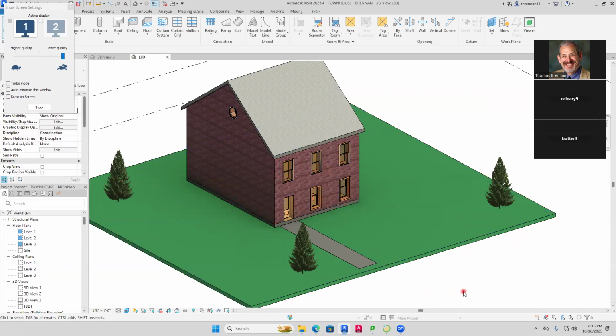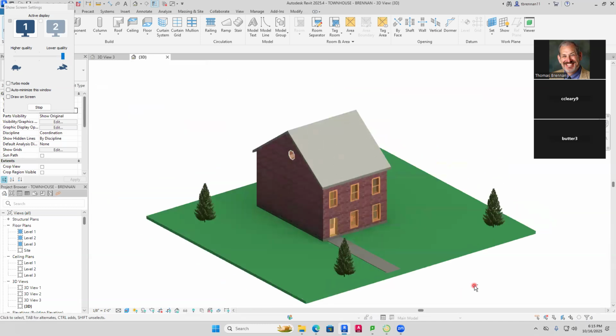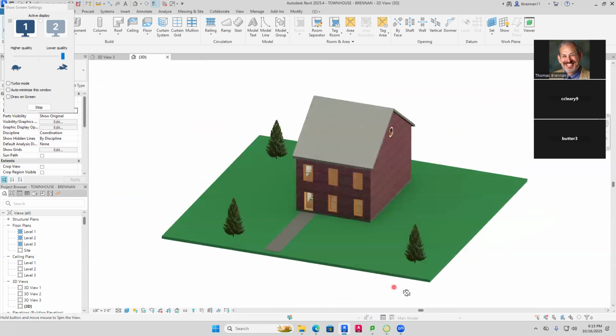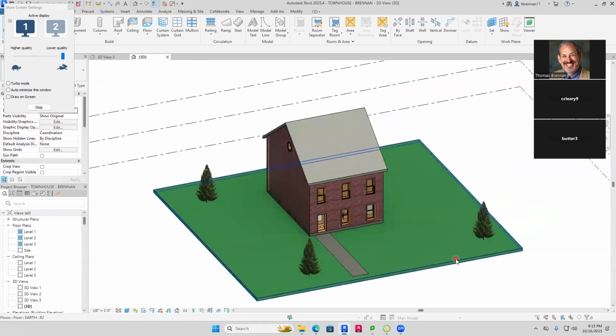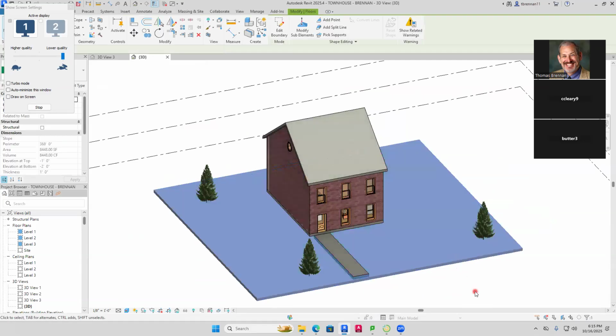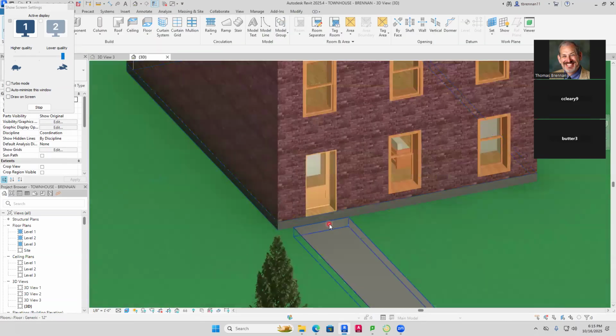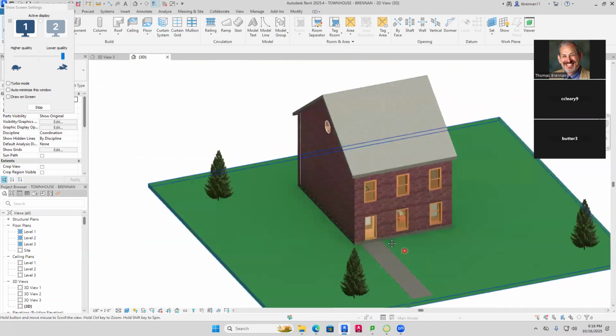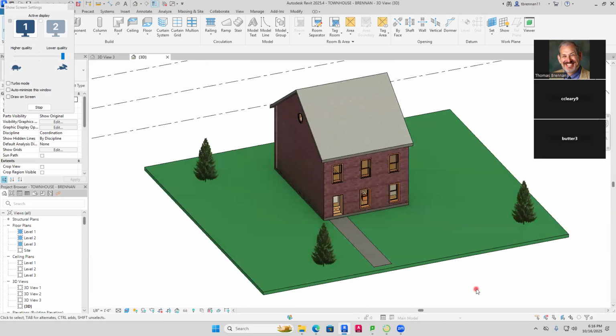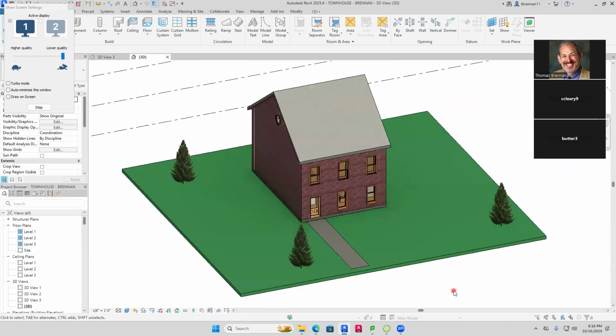Again, I kept it pretty simple. But the thing about this one is we're putting in stairs. So let me show you what is happening here. The same thing that I talked about before, where you're going to have some kind of earth, and then you're going to have this, which is a walkway. And then here, I put something else in, which you can't see. We'll work on that later. I didn't complete this the way I wanted to. But anyway, let me go over here and show you how this thing starts.